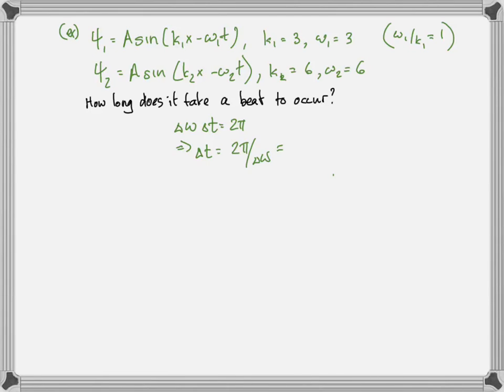So therefore, it's localized in time by 2 pi over delta omega, which is 3. Now, let's just say they're MKS units, that these are in radians per second or hertz, so that we end up with seconds. Oh, by the way, delta omega is 6 radians per second minus 3 radians per second. And the 2 pi is actually 2 pi radians. Not that it matters, because radian is a unitless quantity. And so that ends up giving us 2 pi over 3 seconds, which is about 2.08 seconds. So this has the beats pass by every 2.08 seconds.